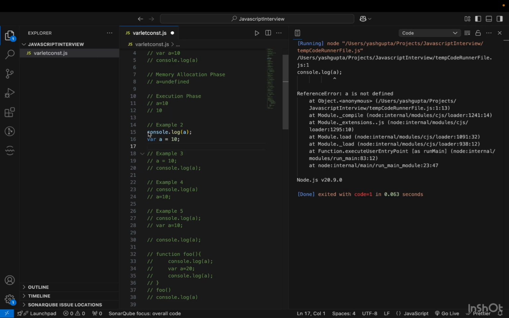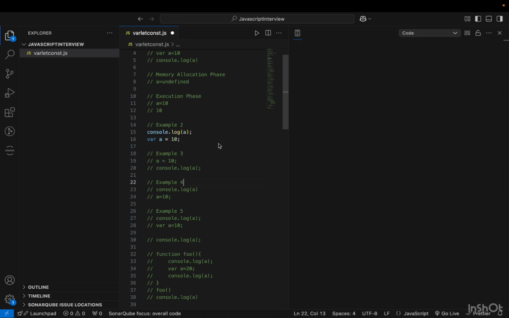Then the function will execute from top to bottom. It will try to console.log a, and it will give undefined, and then it will assign the value to it. So let us see what happens with this piece of code. It is giving undefined. So this is the concept of hoisting which I have just taught you. Basically, when you define a function, a var variable is hoisted to the top of the function, and this process of allocating memory to a var variable as undefined is known as hoisting. So basically, when a function is run, before running that function the memory is allocated and undefined is given to a var variable.